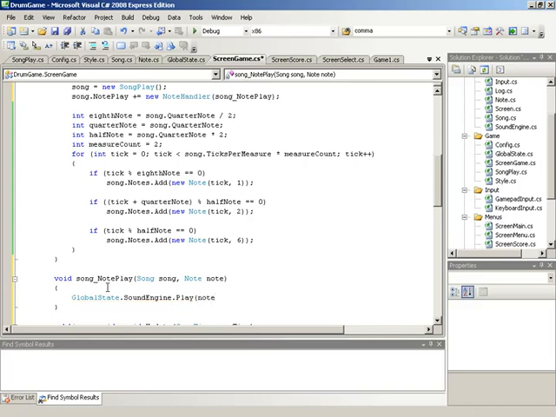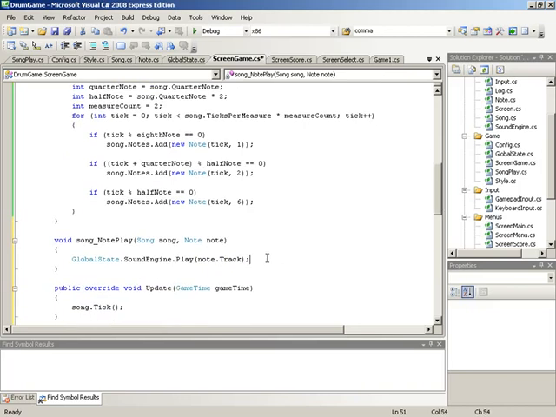So we can take our note and pass in the track value. That's really where the index-based playback of our sound engine comes into play. We don't have to do any type of additional lookup or index resolution. We have an index stored directly in each individual note because it has an index-based track. Gotcha. That gets passed directly to play, and then we have very concise and simplistic code.